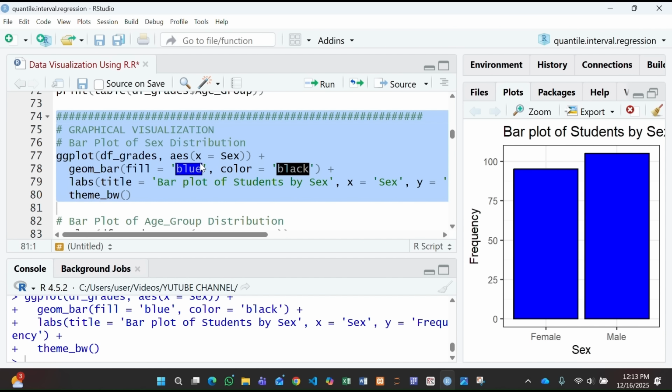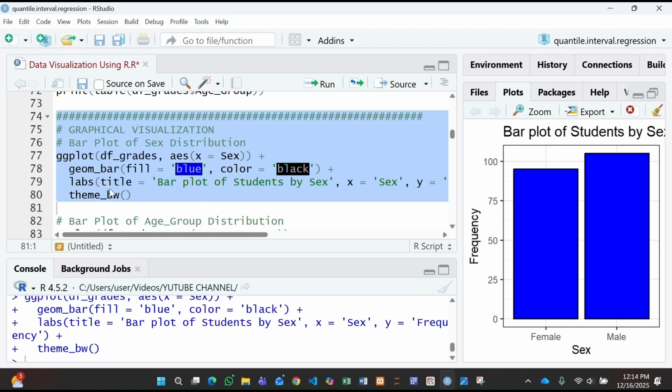Here the formula is x equals sex, which means the horizontal axis is sex, and it's only one variable because we're just doing one plot. Then plus geom_bar means it's a bar plot, and fill blue means the bars will be filled in blue. Color black means the borders, the outline of the bars, will be black, but inside it will be blue.